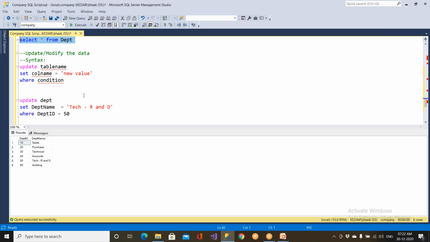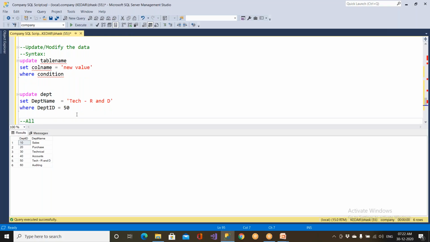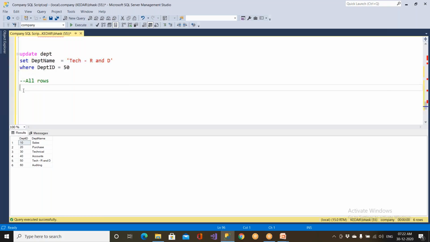So with the WHERE condition, we are able to update a single row. But I want to do it for all rows. That means without a WHERE clause, only this one. That's it. This is the command. If you want to update all rows, you give the table name, column name, and SET.